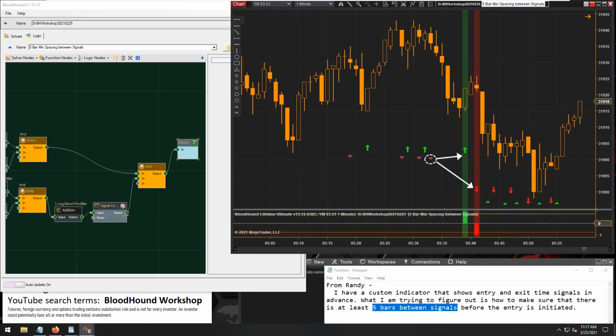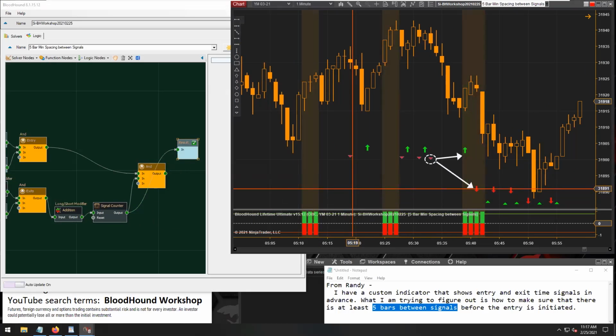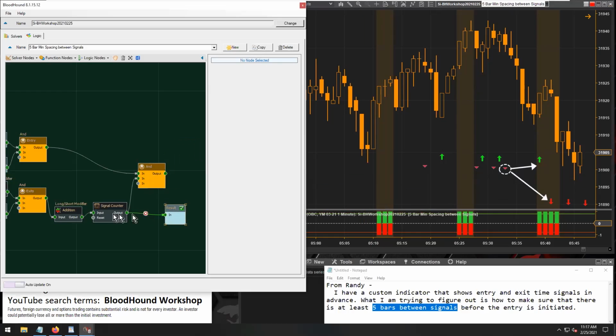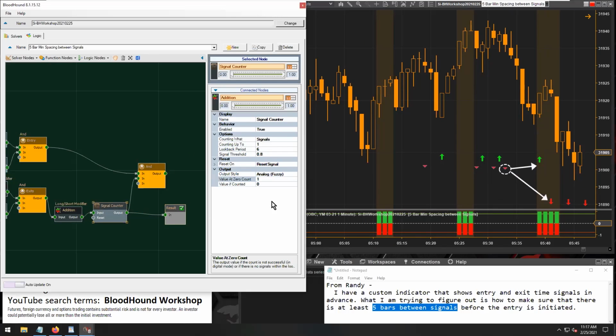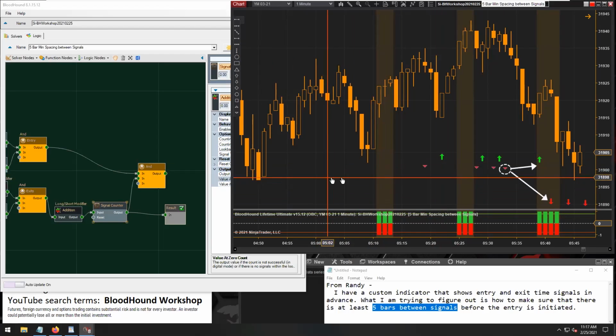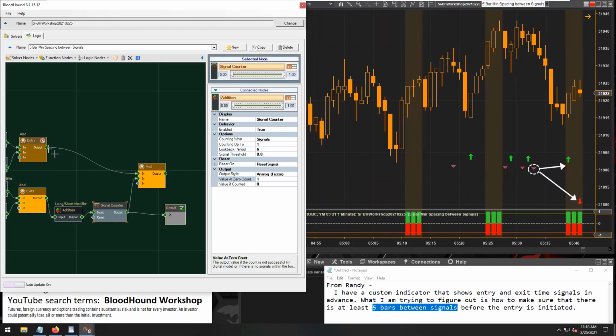Looking at the signal counter, which is simply put our permission, our permissive, for the entry signals, we do have some permissives, but we don't have any entry signals that lined up there.